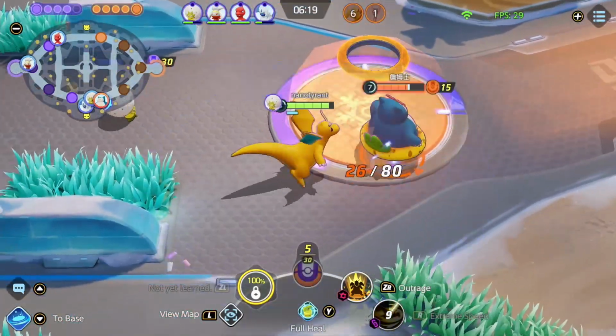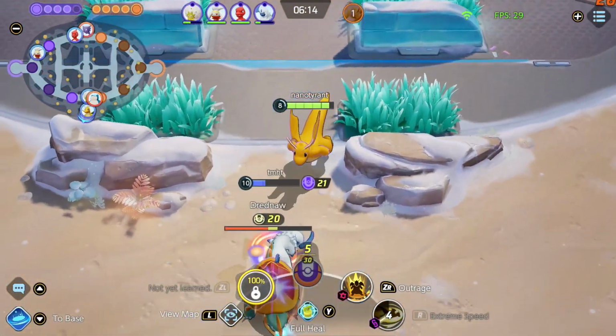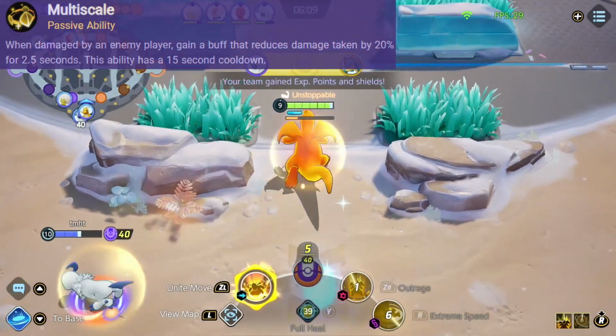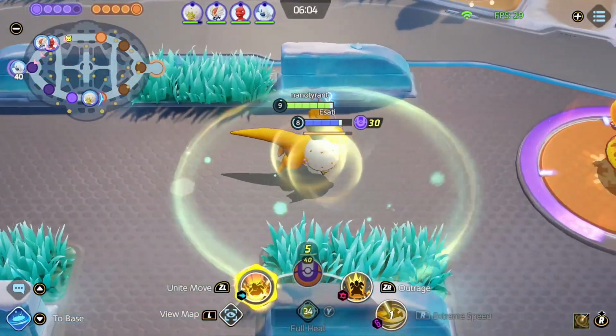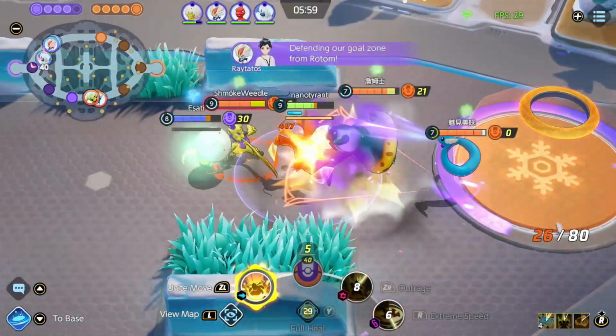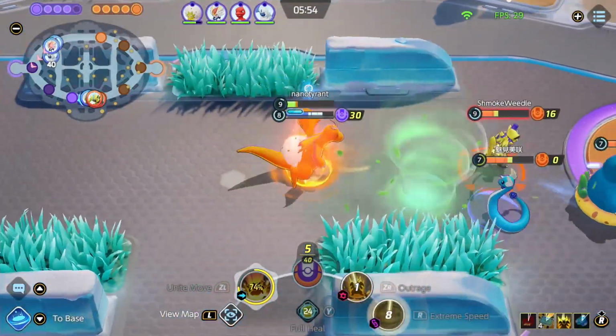Dratini and Dragonair have a different passive, which means the second half of Extreme Speed doesn't actually do anything until you turn into Dragonite at level 8. So what Multiscale does is if you take damage from an enemy Pokemon, you take 20% less damage for 2.5 seconds. Usually this passive has a cooldown of 15 seconds, however Extreme Speed resets it, which means you'll be tankier every time you use Extreme Speed. Because if you use Extreme Speed on an enemy Pokemon, you're almost guaranteed to be taking damage.